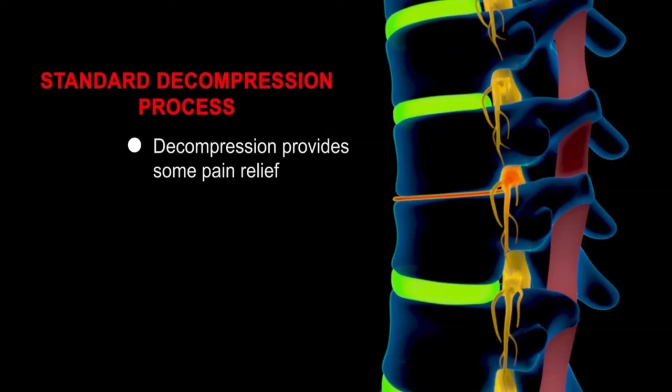I hope you found value today in learning about non-surgical robotic laser spinal decompression. Now I want to hear from you — what treatment have you tried for your spinal condition? Were all of the underlying causes actually identified? What has worked for you, and what hasn't? Tell me in the comments below. If you found value in this video, please share it so that more people can discover what non-surgical robotic laser spinal decompression is all about — there are people suffering needlessly when there is a solution.